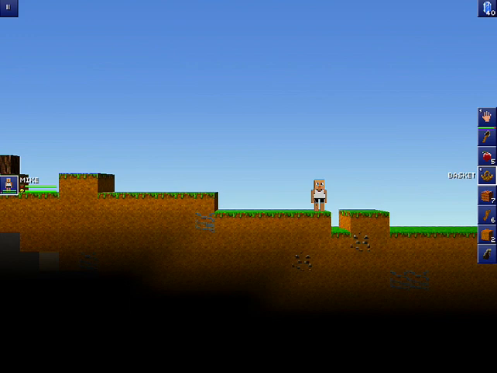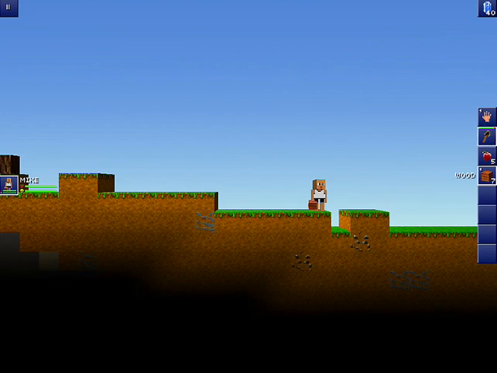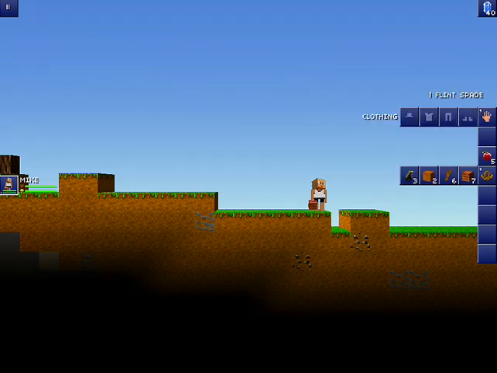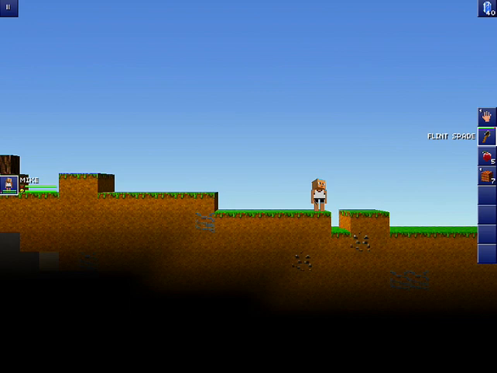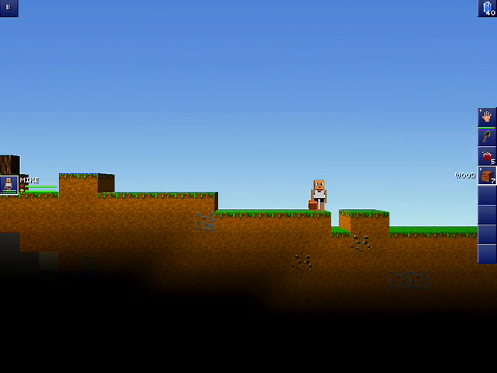What's this? This is a basket. Okay, so I can put items in a basket to try and free up room. And up here, it looks like I can have clothing, so I can obviously craft clothing. Oh, what did I do? I lost my, I don't know where my basket went, but it's gone now.